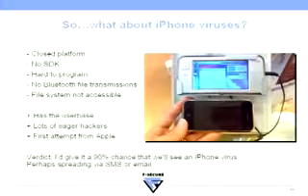And if you look at pros and cons, what are the factors affecting malware development on this device? The things that hinder it include, of course, that it's a closed platform. You can't put third-party applications on it. There is no software development kit available. And it's hard to program because of those reasons.